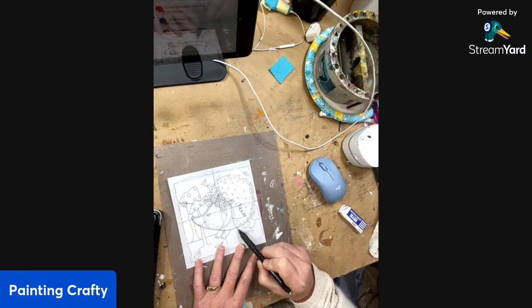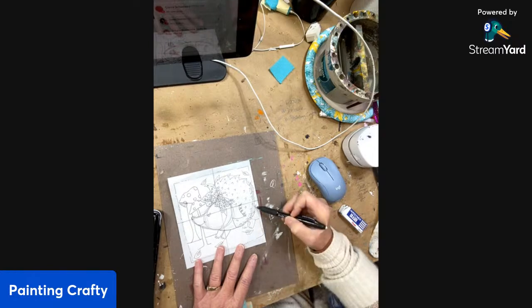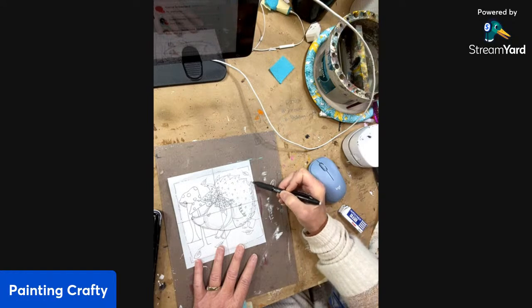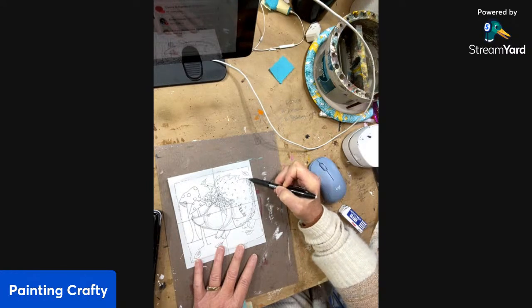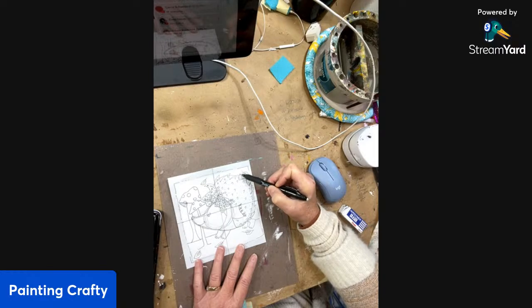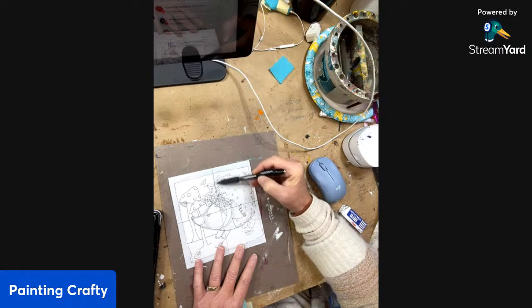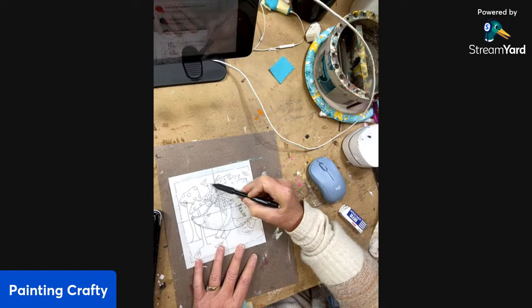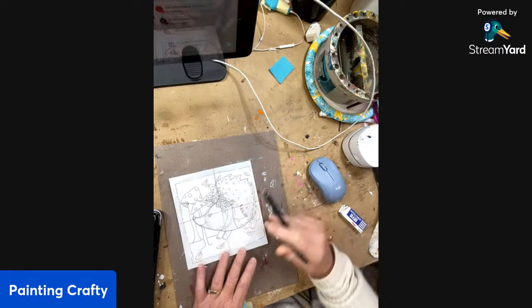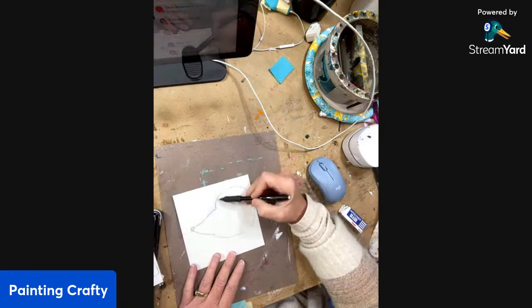So I'm going to go ahead, and these are the little points I'm going to have up and down all the way around. We're just going to create them ziggy-zaggy up. And then when we get to this kind of point, we're going to turn it a little bit the opposite direction as we come around. And about this center line here is where we're going to add a flip this way and a flip that way, and then come around. So let's go ahead and start. We can kind of come here and do our flip first.